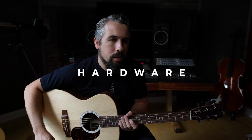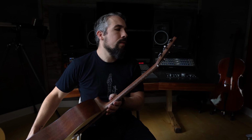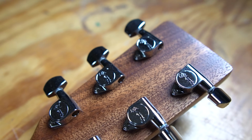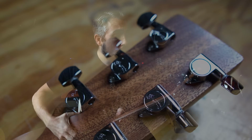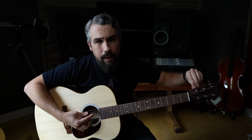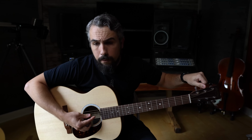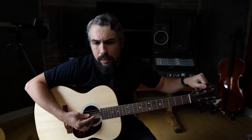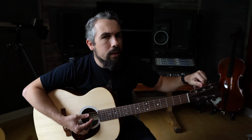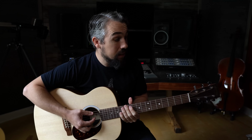Alright, the next thing we need to talk about on this guitar is the hardware. Like a lot of the manufacturers, it is branded with the Martin logo on it, so I'm not sure who actually manufactures them. It could be white labeled by another maker, or Martin might make them in-house, but they're very nice chrome. They match the strap buttons that come on the guitar, and they have no slop in them whatsoever, which is obviously the biggest thing that I look for in a tuning machine on a guitar. They are maybe more of a low ratio, like a 12-to-1 ratio as opposed to maybe like an 18-to-1 ratio. And they are just slightly less smooth than I've seen on other guitars. But I'm not saying these are horrible by any means. They're just not quite as good as I've seen on other guitars.